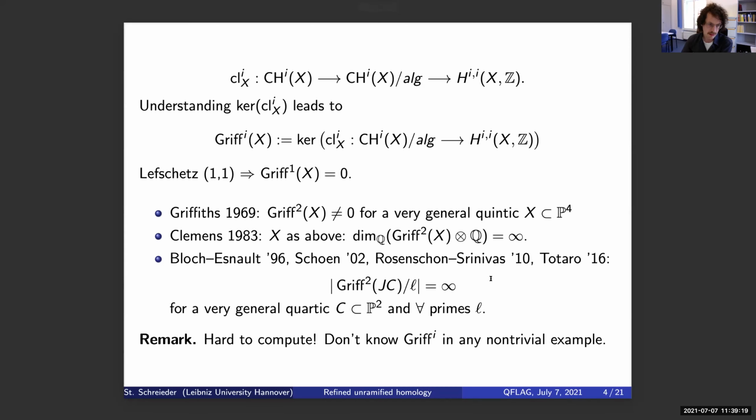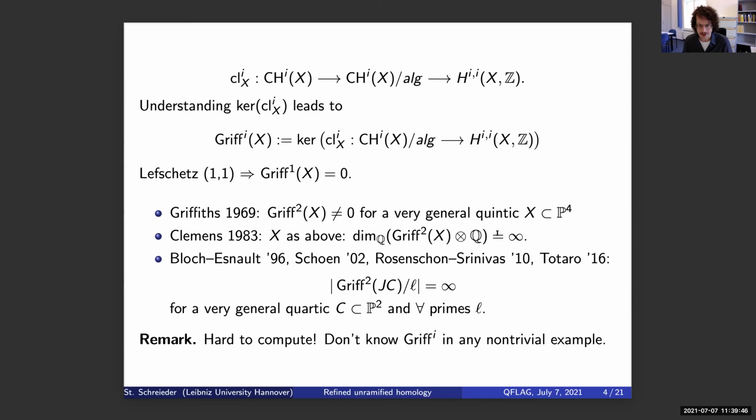Okay. So the remark here is that these Griffiths groups are pretty mysterious. It follows from a simple Hilbert scheme argument that Griffiths groups, which are obviously abelian groups, are countable. So we have a countable abelian group, but no non-trivial group is known to be a Griffiths group. In other words, we do not know the Griffiths group in any non-trivial example.